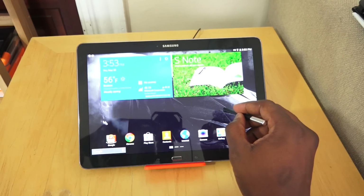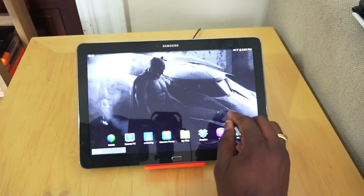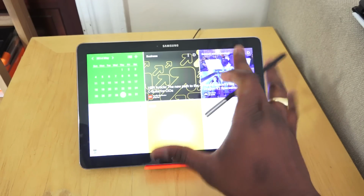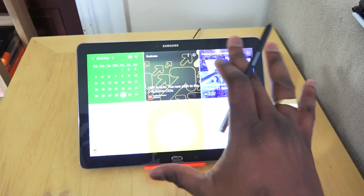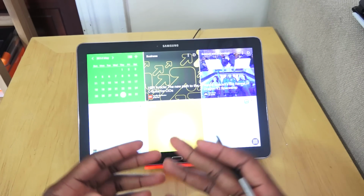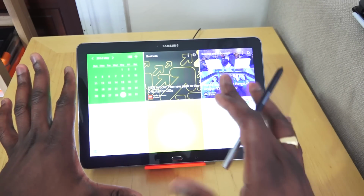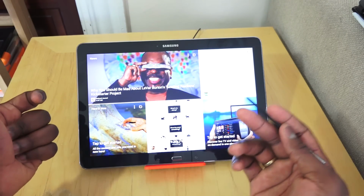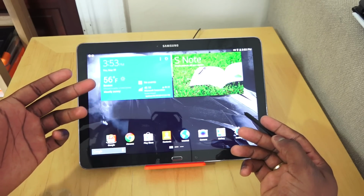Now, one thing about this is that you've got your home screens, which is 1, 2, and you've got that magazine UI template. This is kind of like their multitasking template, if you will. I would say it's part of the whole magazine UI, where you have your calendar, your sports, your emails. You can have everything all on one screen, and then of course you have another screen for your news, information, social media output, and then you're back to your home screen here again.